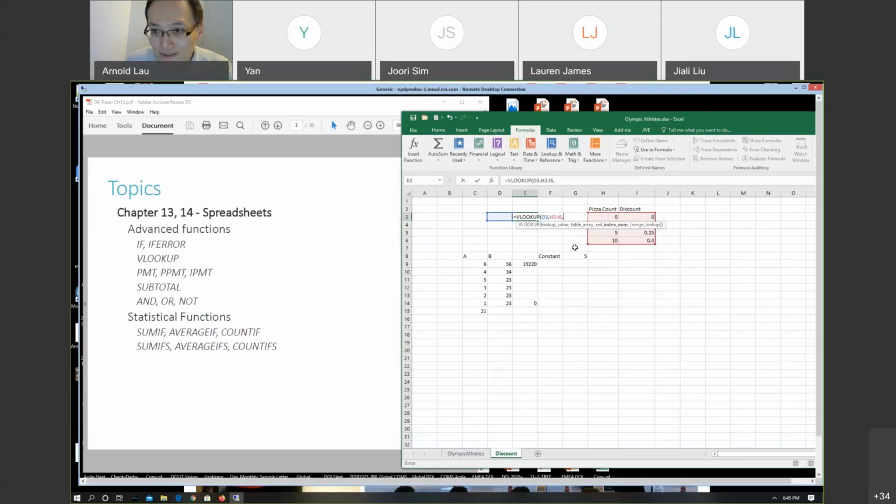And I want to return the discount, so that'll be column 2. And this is where it will default to approximate match, or if you want the exact match. But in this case, we actually do want the approximate match. So this works fine.